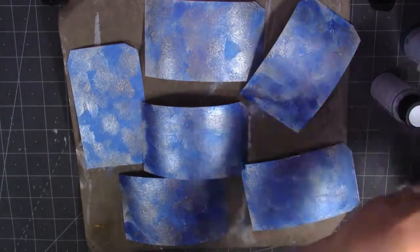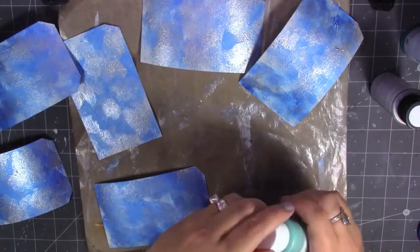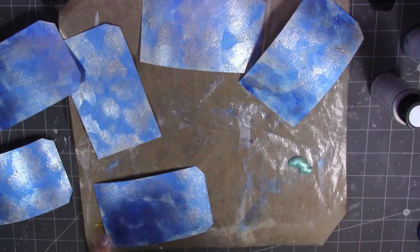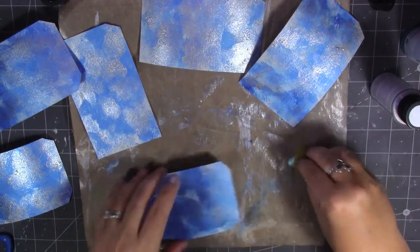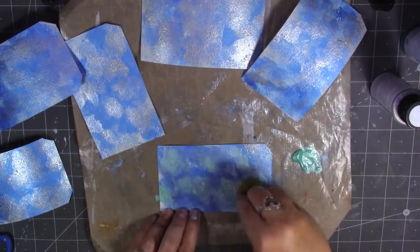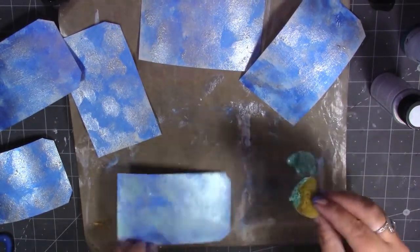Okay, so next I'm going to come in with this pearl frosted mint. I'm going to do this one. Put a bit of this down. I'm not sure, I'm hoping it'll show up over. I'm just going to cut this sponge in half. I'm hoping it will show up over. Yeah, it will. This is metallic as well. It's beautiful. There's that one.